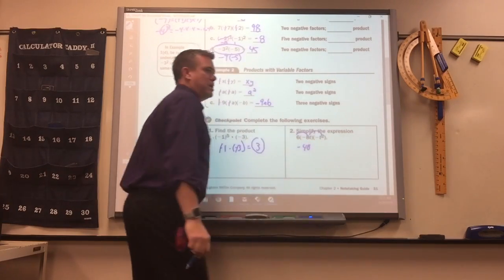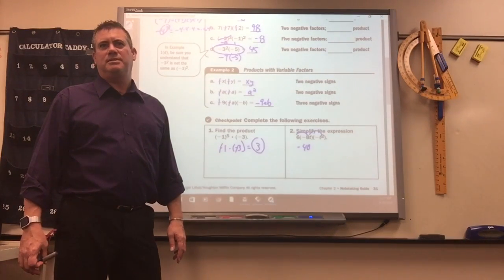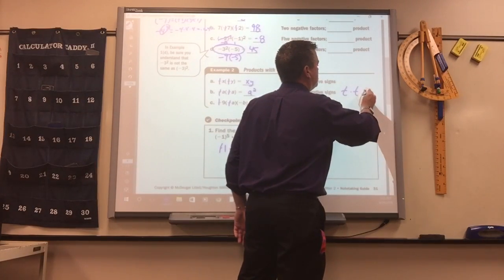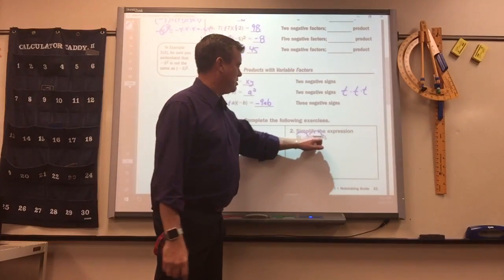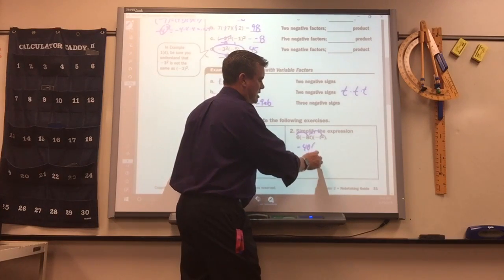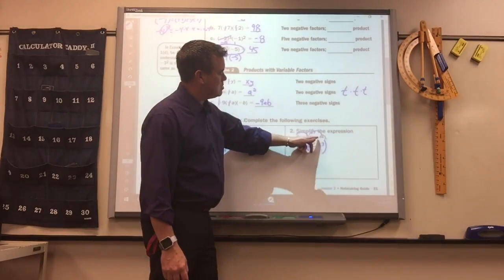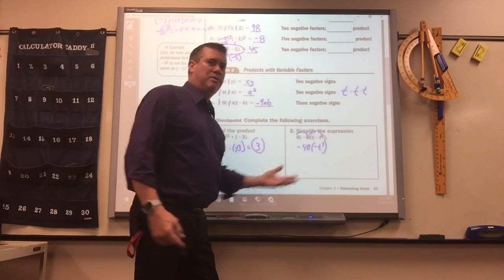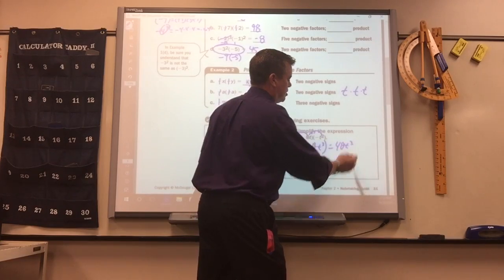T times t squared. Remember the exponent rules? T times t squared, if I wrote it out, t times t squared means there's 2 of them. T to the third. Remember the rule is you add the exponents. So, and then that's negative, so that's a negative t to the third, because only the t is being squared, not the negative. And then you're multiplying 2 negatives, so they would cancel. So it'd just be 48 t to the third.